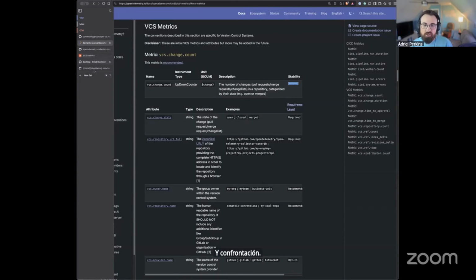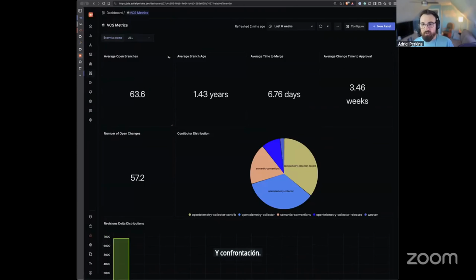I mentioned them in the semantic conventions, but realistically they are precursors or leading indicators to DORA capability metrics, right? So all this telemetry that we're talking about here is a way to standardize your CICD observability, but also provides a very good standard for how you can start to calculate DORA metrics, right? If you want to understand the number of deployments going on, like your deployment frequency as an example, well, you could derive that from your traces, right? If your traces include a deployment piece of information, then you could easily calculate that.